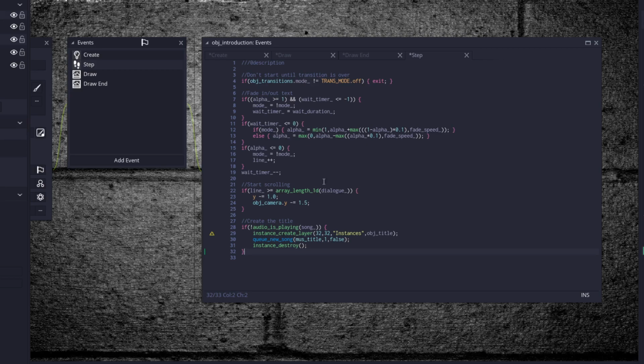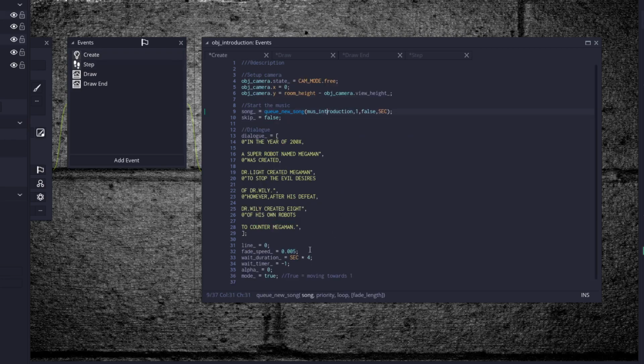Now, I will say there is a big problem with what I've done here. I've been using this wait timer, and what I should have done is synchronized this whole thing with the music.